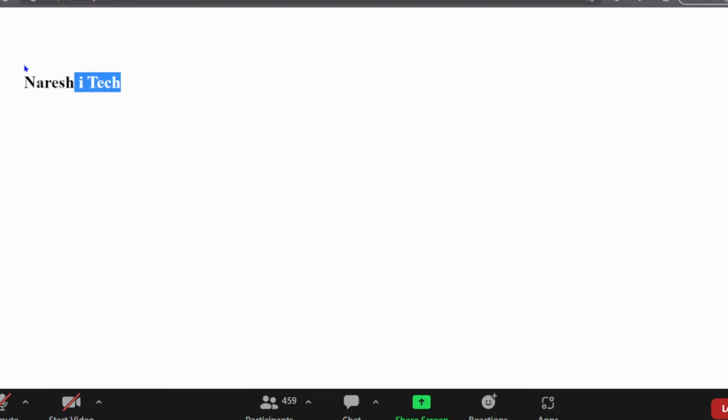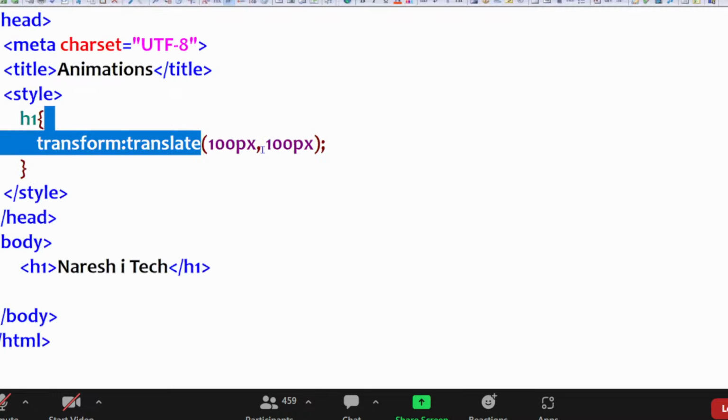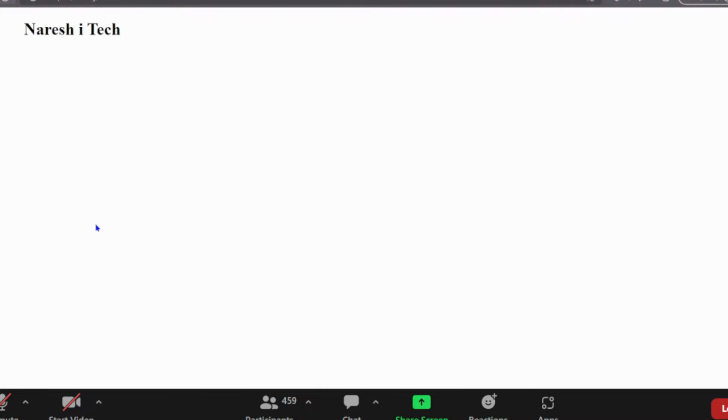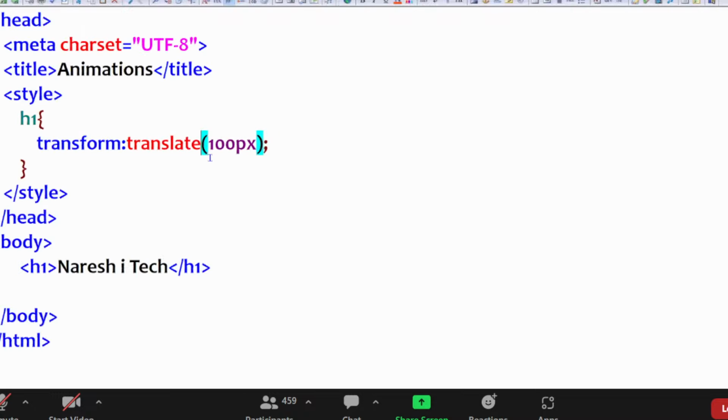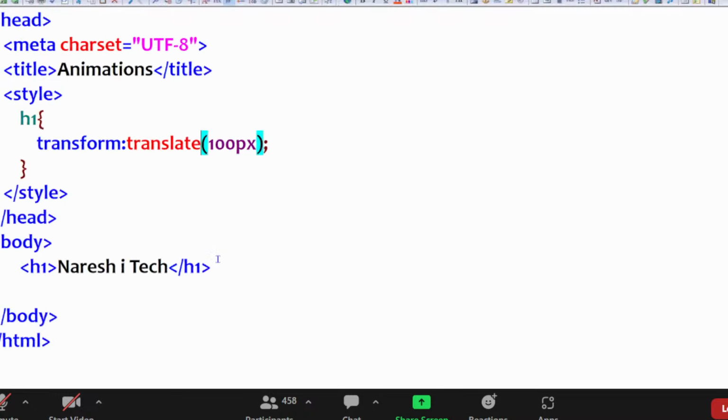Why is it moving diagonally, sir? Because we gave both measurements. Suppose I give only one measurement, we have to use translateX, and it moves only horizontally. If you use translateY, it moves only vertically. When you use both measurements, it moves in both directions.